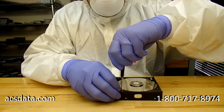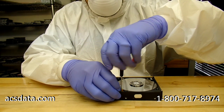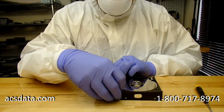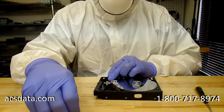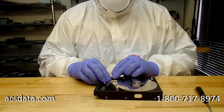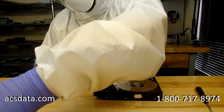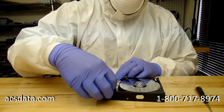The heads themselves float above that platter surface on a cushion of air as the platter rotates, and it creates lift against those sliders. On drives of this capacity, they have fairly tight data densities, and you're looking at the heads probably only floating maybe 6 to 8 nanometers above the platter surface. To put that in perspective, a strand of DNA is only about 2.5 nanometers wide, so that's how close the tolerances are.